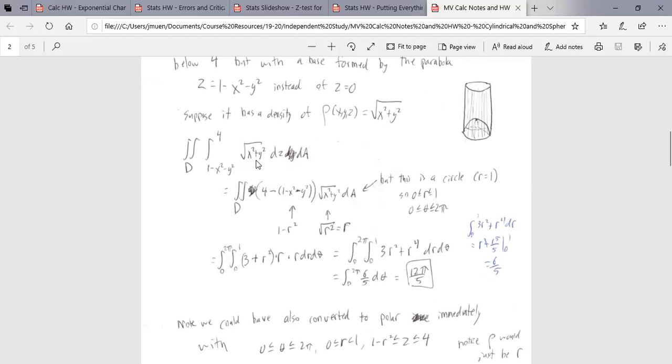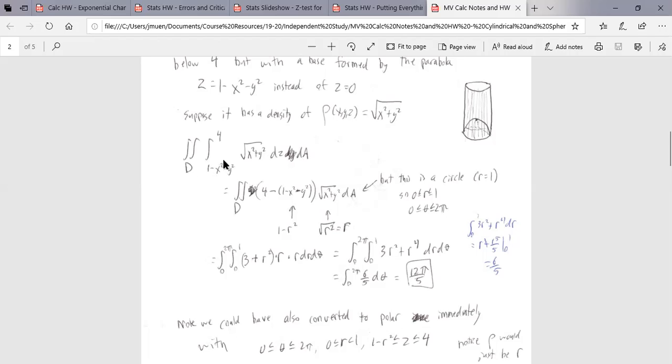We can do this in a couple of different ways, and the one I'm going to show initially is we're going to integrate with respect to z ahead of time, and then once we've gotten this down to 2 integrals, we're just going to convert to polar, and we'll see that this is going to work fine. So here, we say, z needs to go from 1 minus x squared minus y squared to 4.